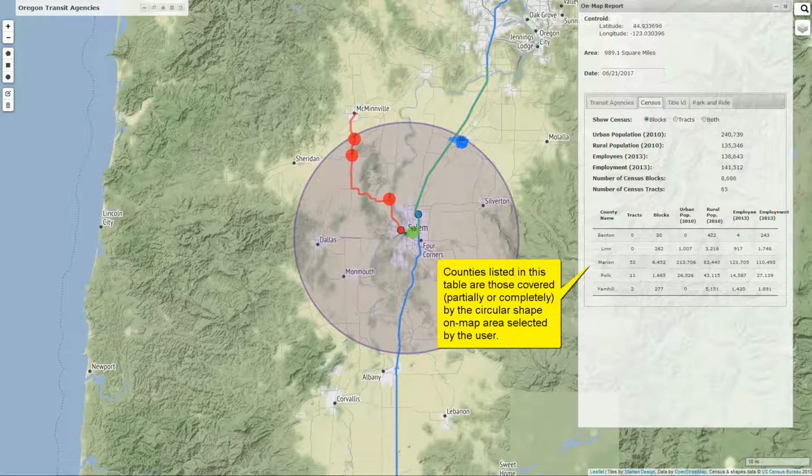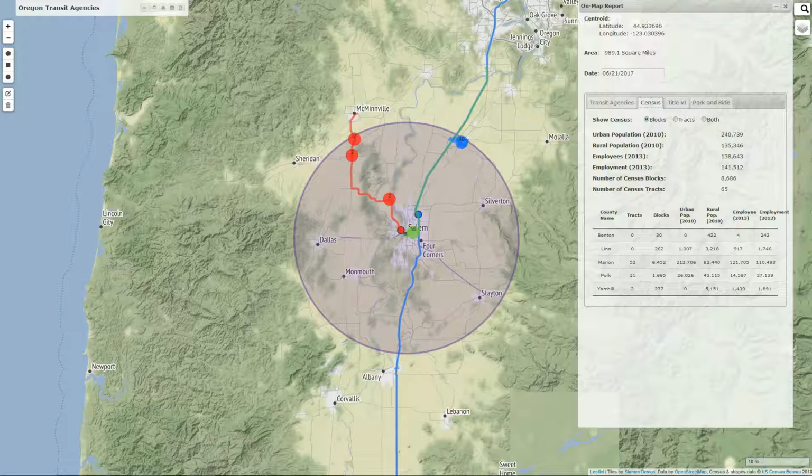Finally, a table is displayed showing which counties are included in the selected circular shape on-map area. The number of census tracts, number of census blocks, urban population, and rural population are listed for each individual county in the table.